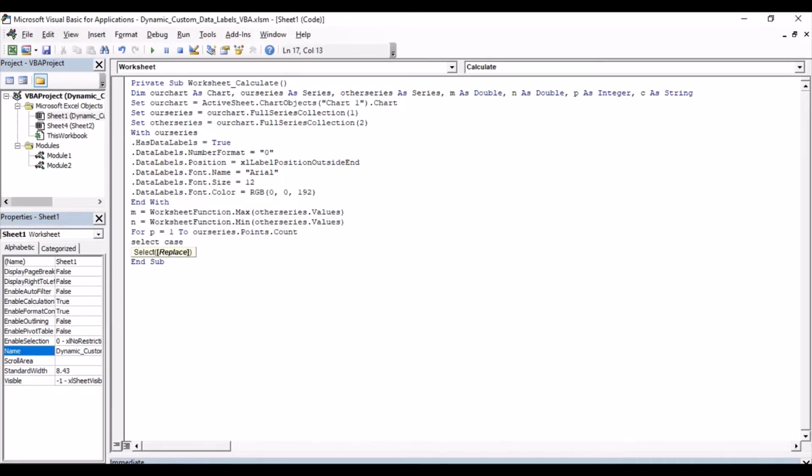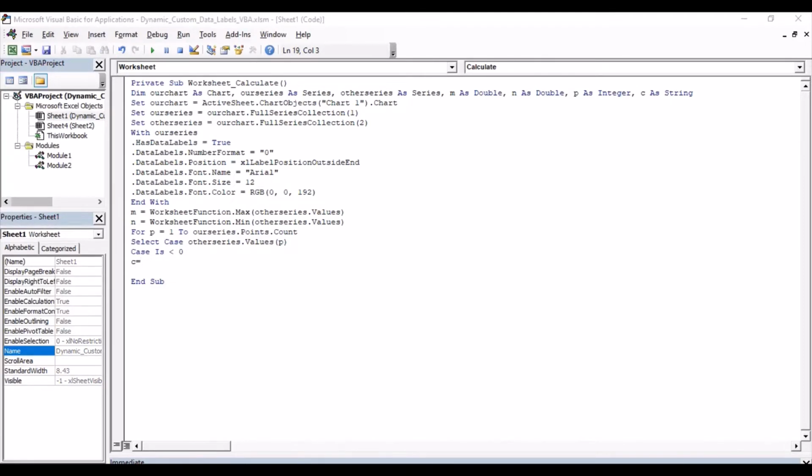So select case of other series value corresponding to the point. If growth rate is negative, then C equals, and now I'm going to get the character code.